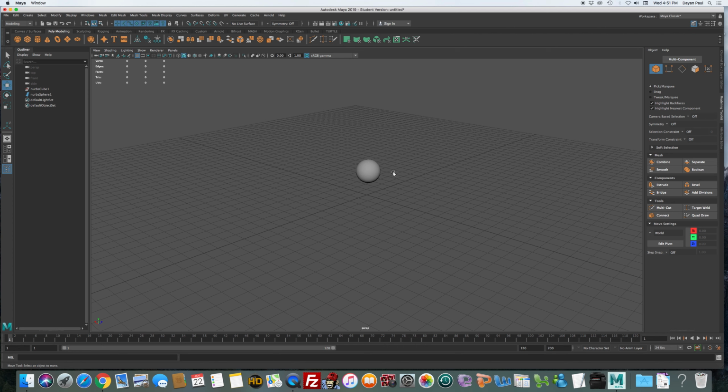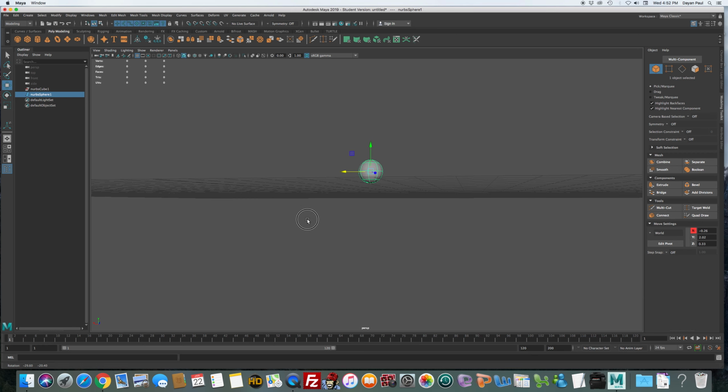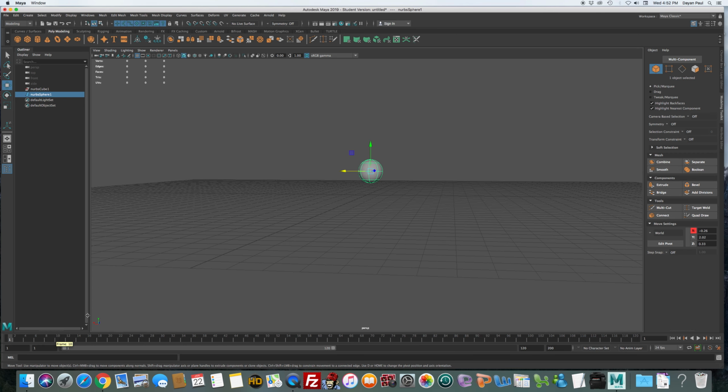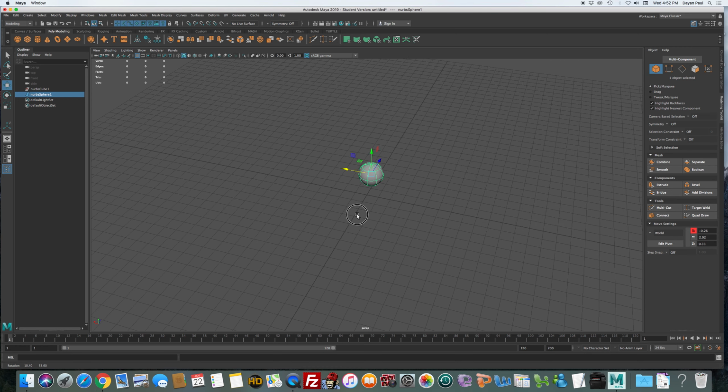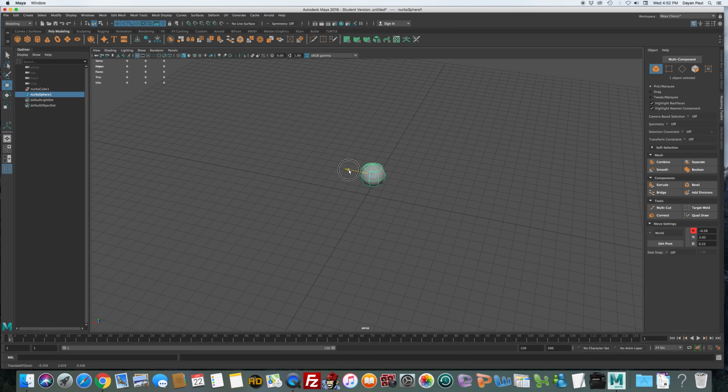So as I click off, I can still select, even though I'm in transform mode. I can go back and click on this and move it specifically in one direction. So X is the red. You can see there's our X axis. I just turned the camera a little bit so I can see that widget better. The X axis is usually moving left to right if your camera is facing the object.